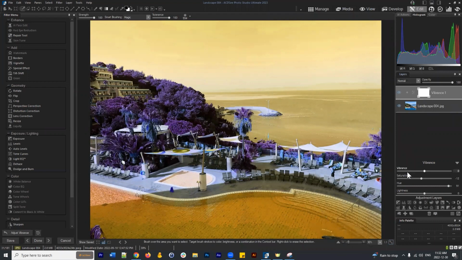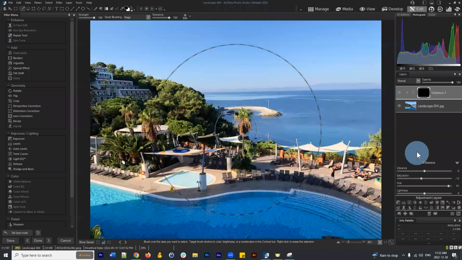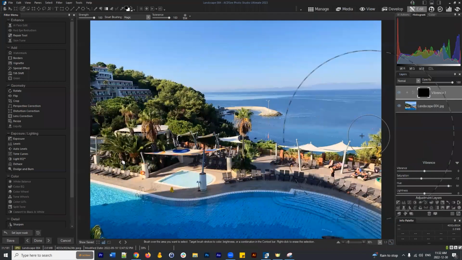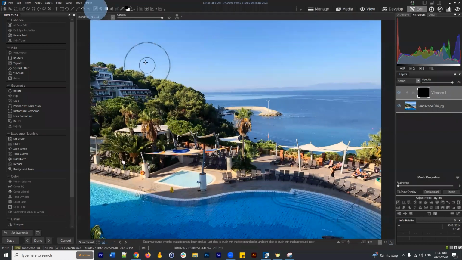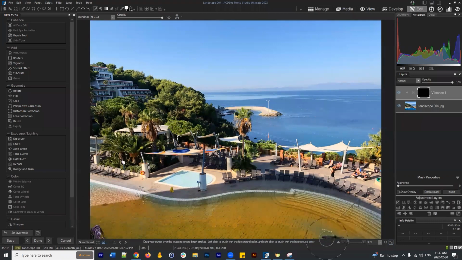Once I have the vibrance that I like, I'm going to right click and set it to black. This turns that adjustment off right there. And then all I need to do is use the brush tool with a mask of white, and I'll just turn it on in the area that I want to see that brown effect. Does that make sense, Andrew? If that does, please let me know. So that was just a quick vibrancy adjustment to the area of my pool there. Please let me know if that makes sense.